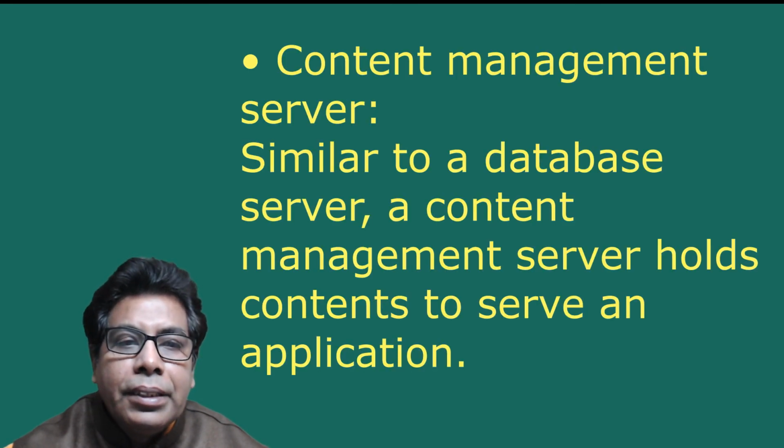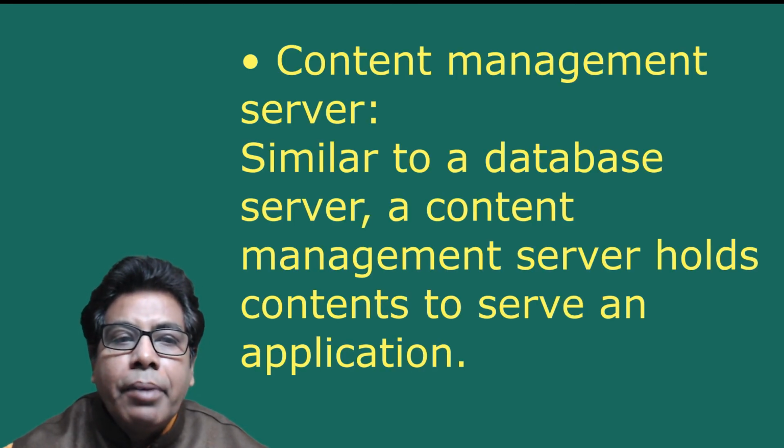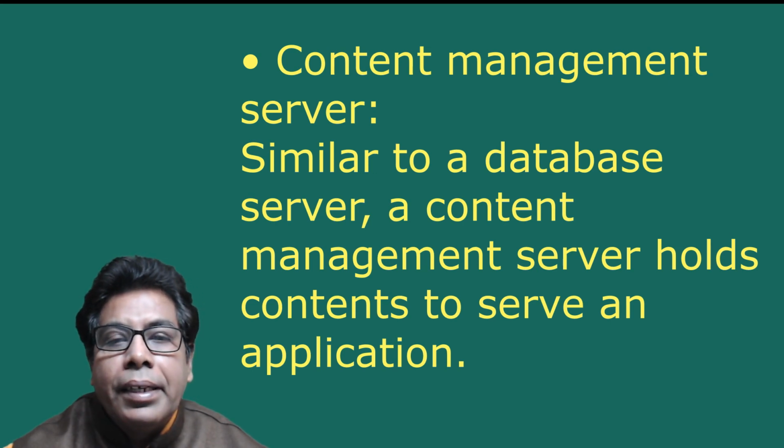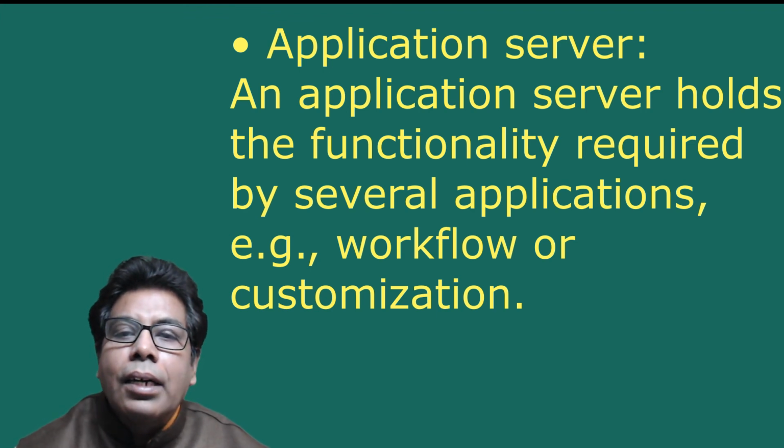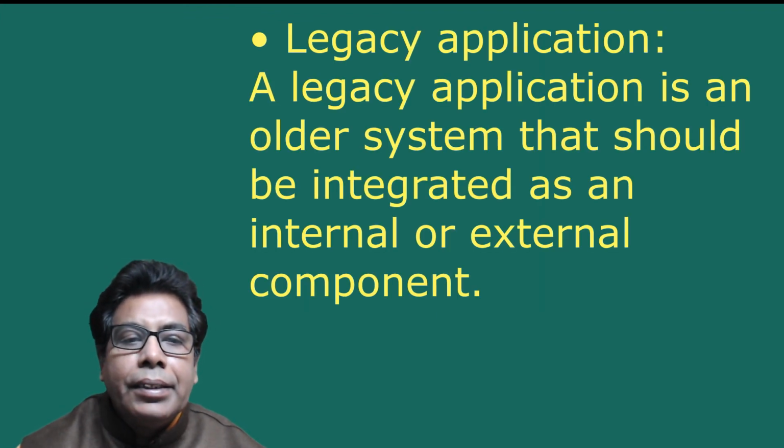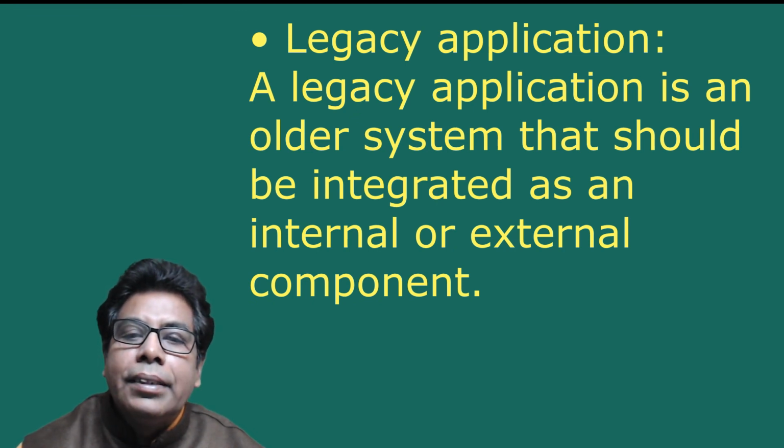Then content management server. Similar to a database server, a content management server holds content to serve an application. These contents are normally available in the form of semi-structured data, for example XML documents. Then application server. An application server holds the functionality required by several applications, for example workflow or customization. Then last, legacy application. A legacy application is an older system that should be integrated as an internal or external component in the web application. So these are the different components of a web application architecture.